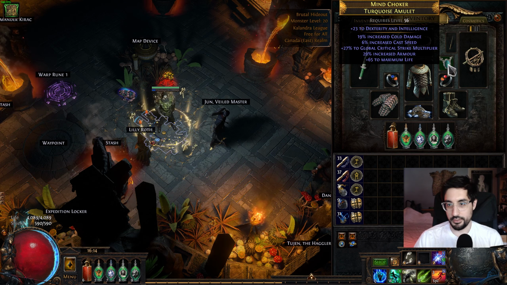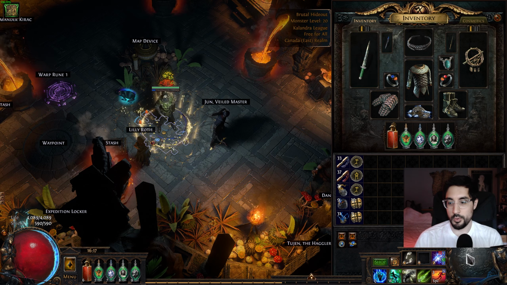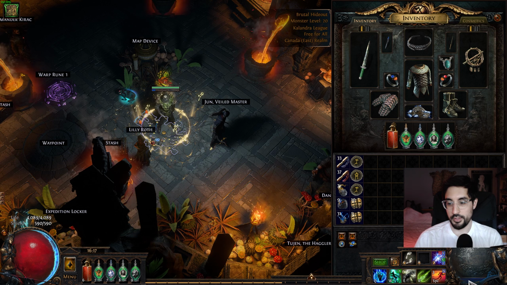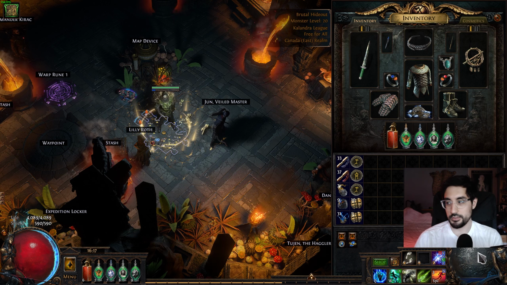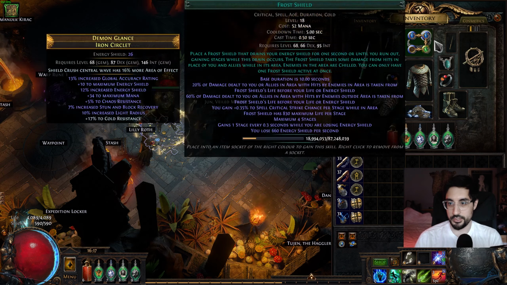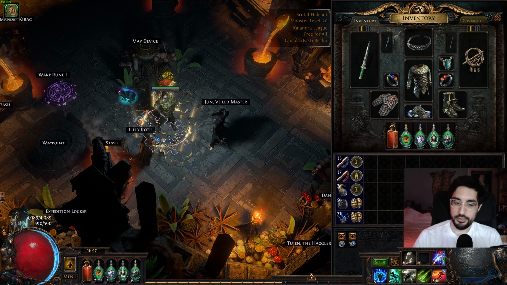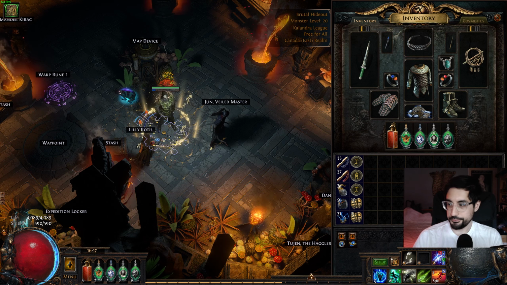One thing I forgot to mention in the build guide is the 4th link is going to be Life Tap support, because in order to cast 3 spells at once, it's probably going to cost more than our total available mana because we're reserving most of it. So we got to cast it through our life, which is fine. So that's just something to note. That's everything I think I need to talk about for the gear.